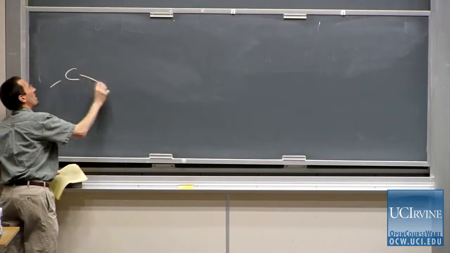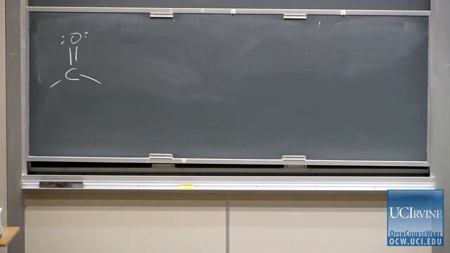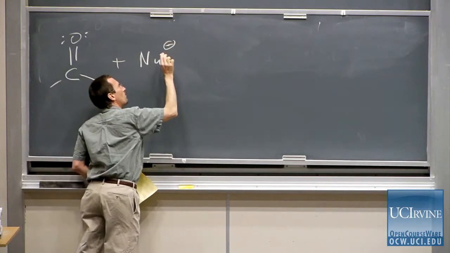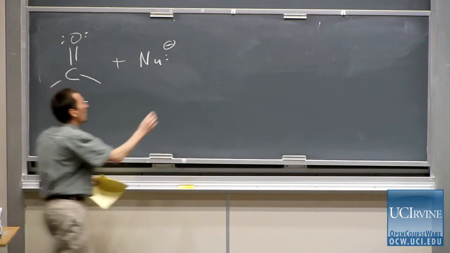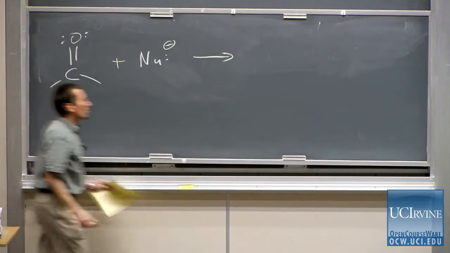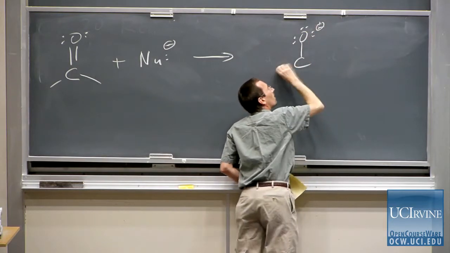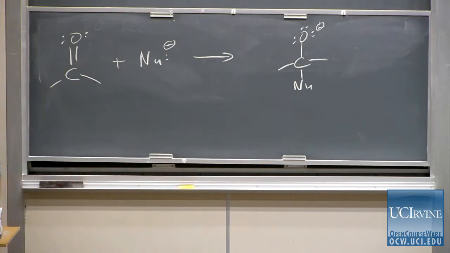So if you have a carbonyl group, and again, I'll draw it just as some generic carbonyl group, not meant to represent acetone, not meant to represent any particular group, and it encounters some nucleophile. Again, for now, we'll just represent that nucleophile in the abstract. They can react with each other, and so I'll use a reaction arrow to show that we're going from reactants to product. The product of this reaction now can be represented like so, where our nucleophile has formed a bond to the carbon.